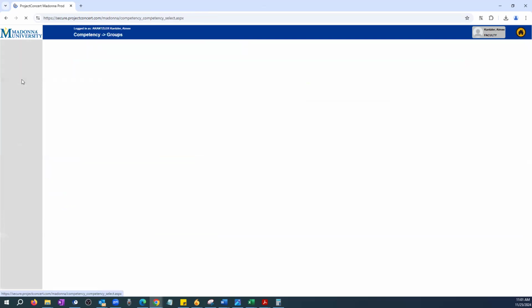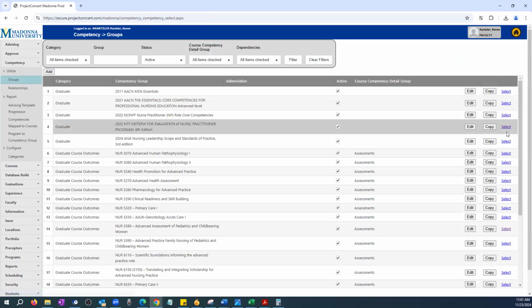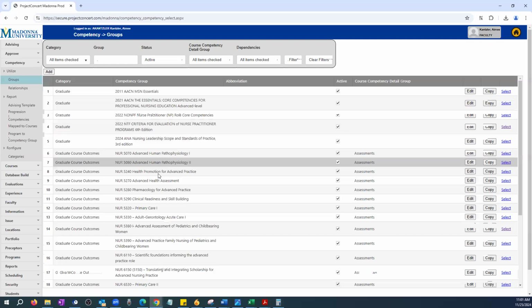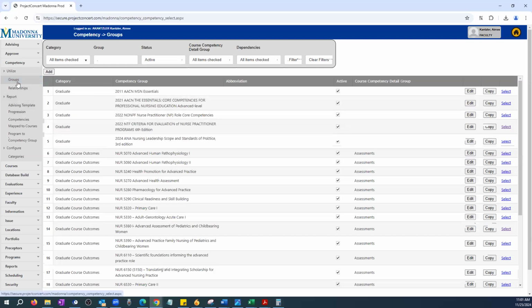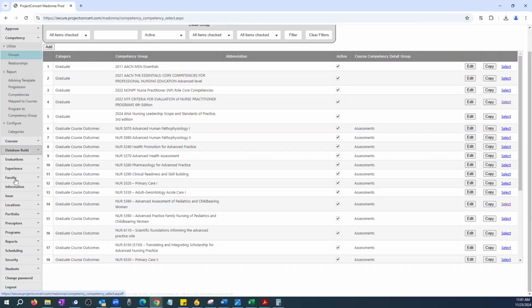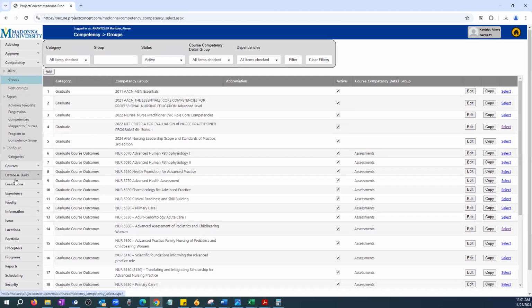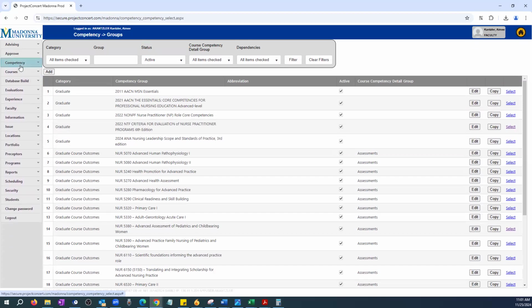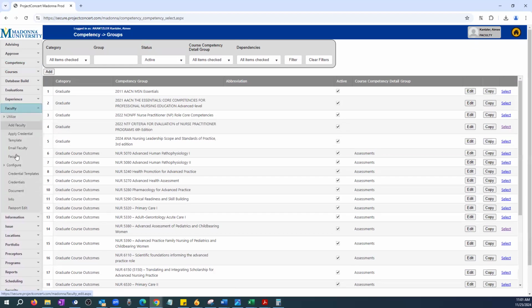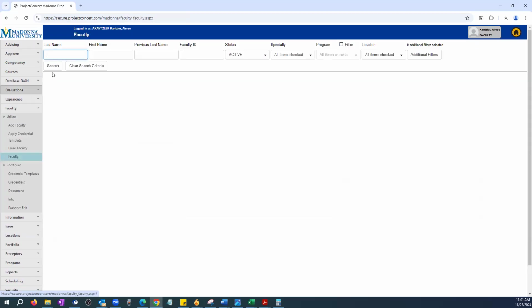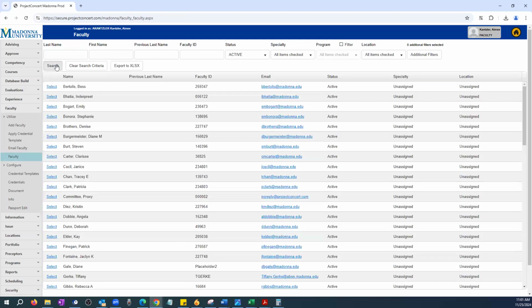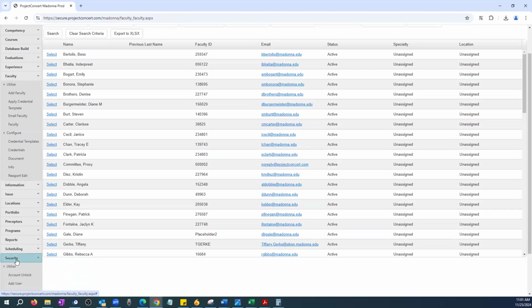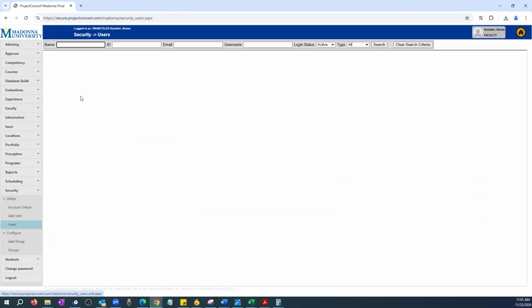Okay, so groups. Faculty, Dawn, or is she an administrator too, Amy? No, that's not administrator access, because she would have more under the configure tools, I think. Who is this? This is a faculty. Faculty have access to other faculty? I don't know what she has access to. I haven't been part of the securities, so I don't know.